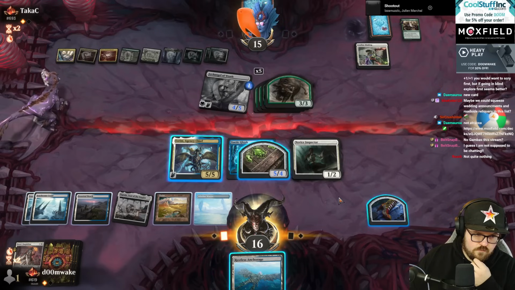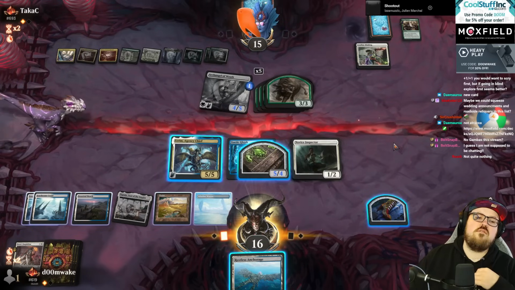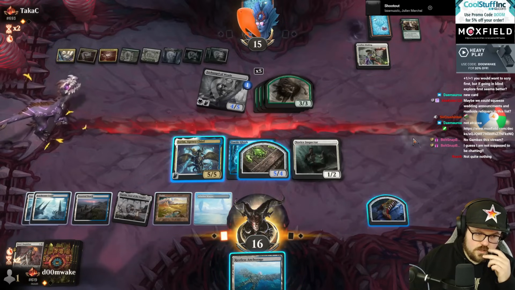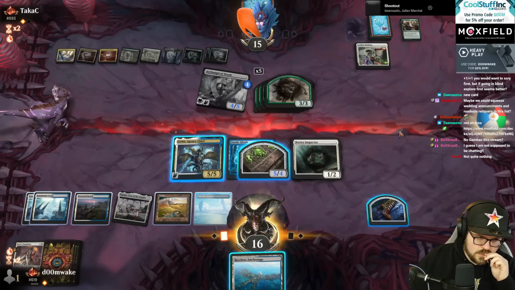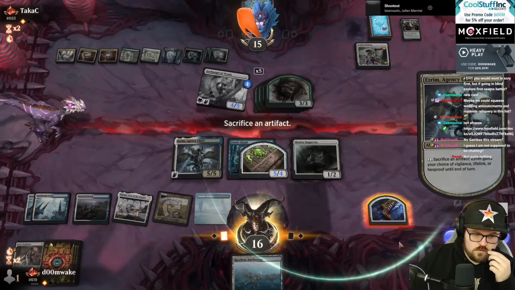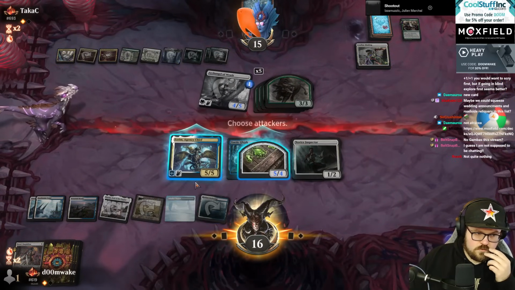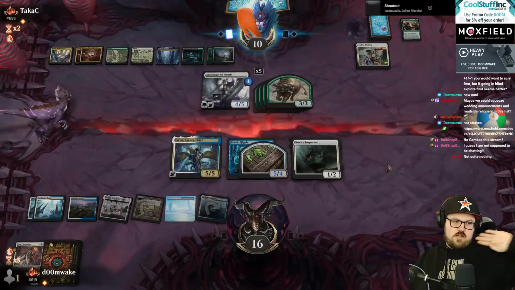So maybe I should give Vigilance. Ah, no, I have to sack 2 things to the Ezream to give it Vigilance and Lifelink. I mean, I guess just Vigilance is enough, because then we can block 2, take 12, go to 4, still keep this in play. They also just probably don't attack with the Archangel at that point. I mean, I have to give Vigilance, right? I think. Nope, I want to do that. Cancel. Alright, I got a 10. It's not Jover yet.